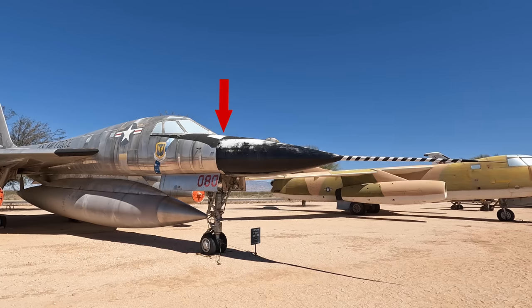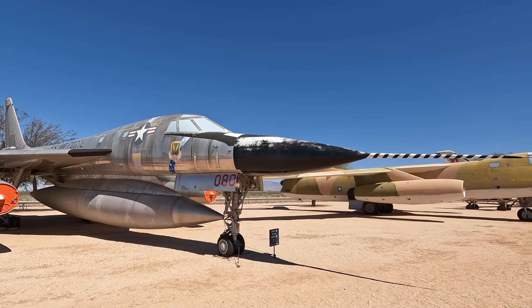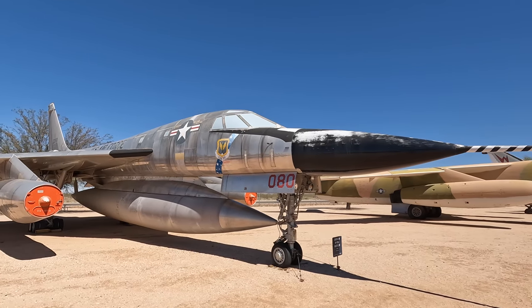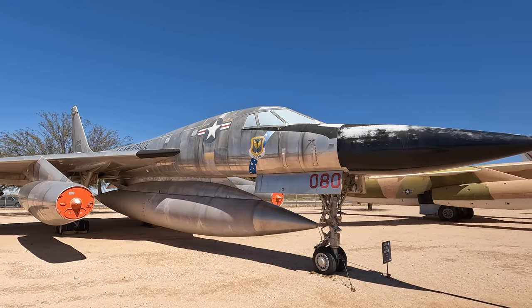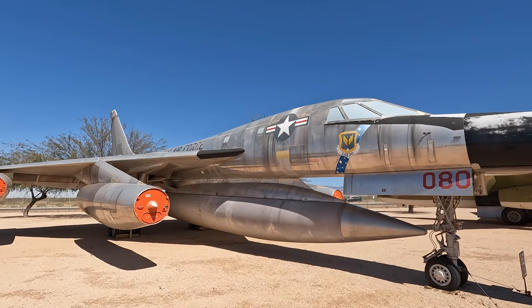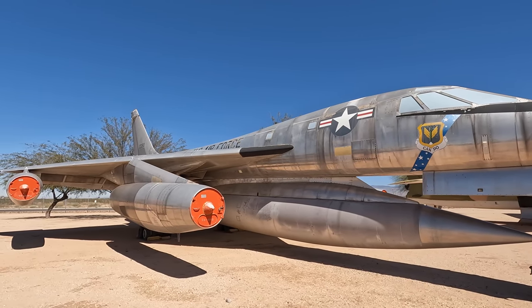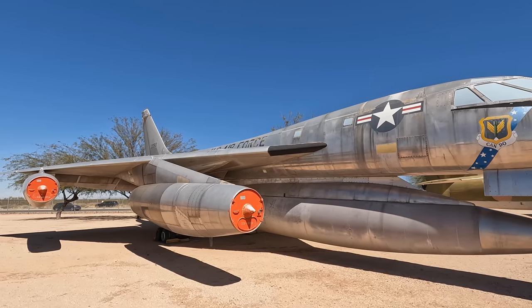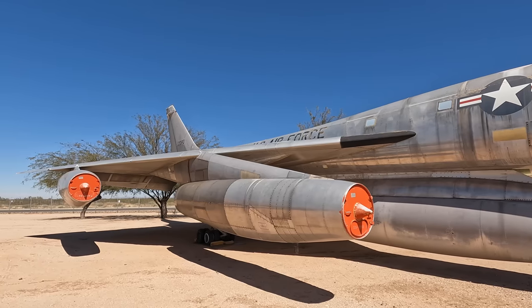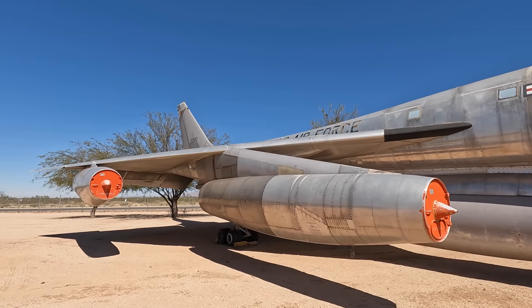On the nose here was the refuelling receptacle. A major problem with the B-58 was the small fuel load, requiring constant refuelling, and it was one of the reasons why the B-52 was just a better aircraft for this role. Another novel design feature was the use of a female voice — referred to as 'Sexy Sally' — which research demonstrated could gain the pilot's attention to an important problem but also keep them calm, as female voices were better suited to that role.